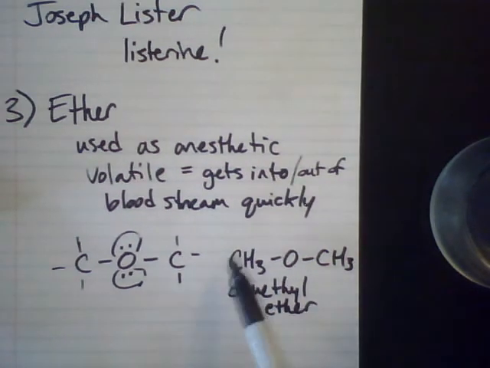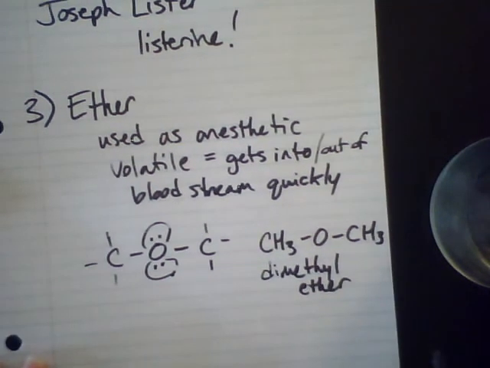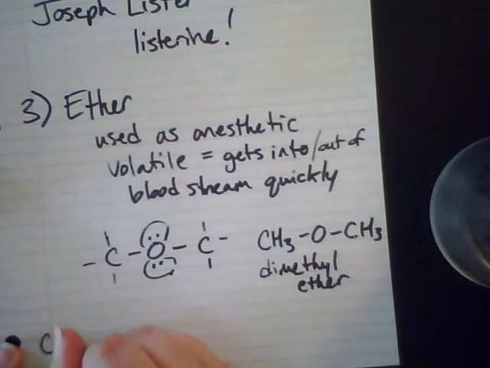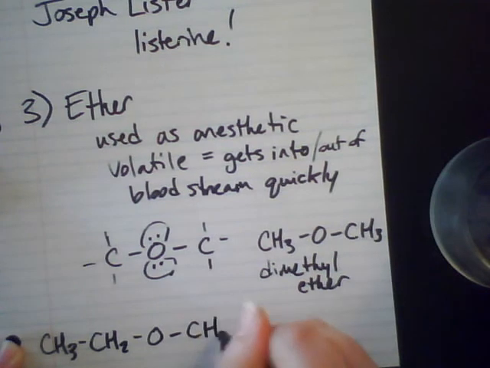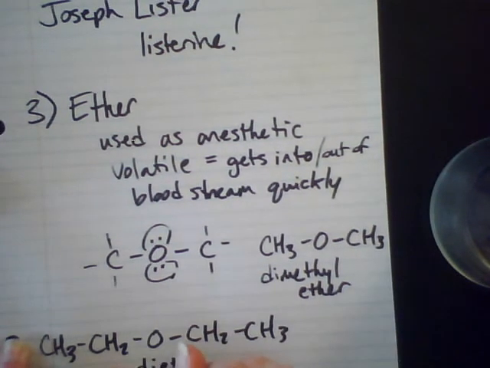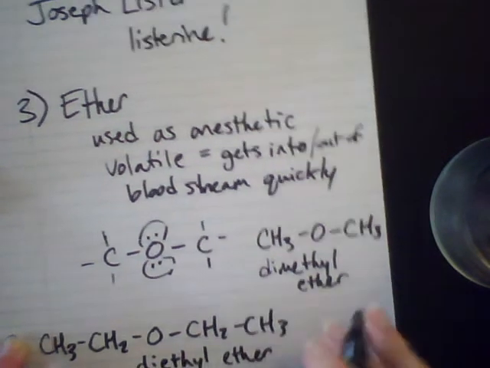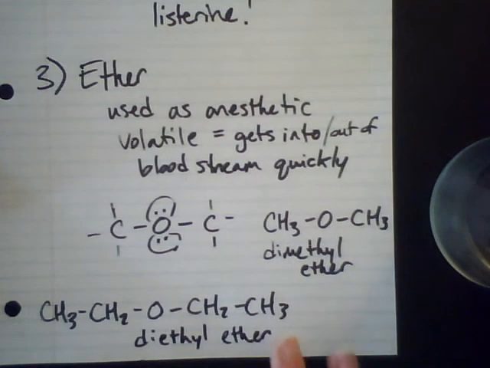Dimethyl, di meaning 2, these are both methyls, and then the oxygen's in the middle. It was actually diethyl ether that was used in surgery, so that looks like this. Okay, so diethyl ether, there's that at the bottom. So a carbon-oxygen-carbon sandwich is something that you'd recognize as an ether.